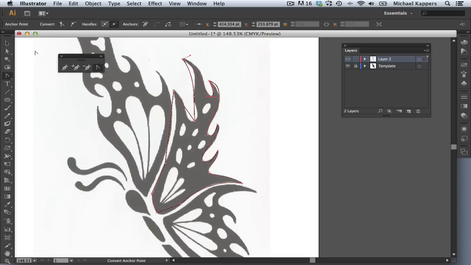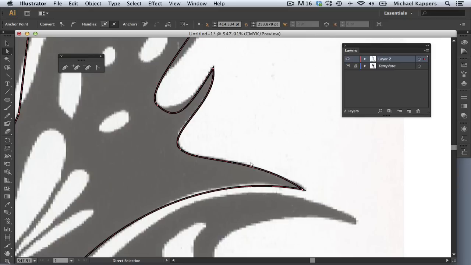Alright, so I've done a couple in there. Now I'm going to come back with my direct selection. I'll actually zoom in so I can see a little bit of what I'm doing. There we go. Grab this and I can pull this handle in. You can see I'm pulling the handle in to get that nice smooth curve that's right in there, and the handle length is actually different. If I was to drag it kind of left and right, you can see that it changes the curvature on both sides of that anchor point. With that corner Bezier, I can change one side without affecting the other side.